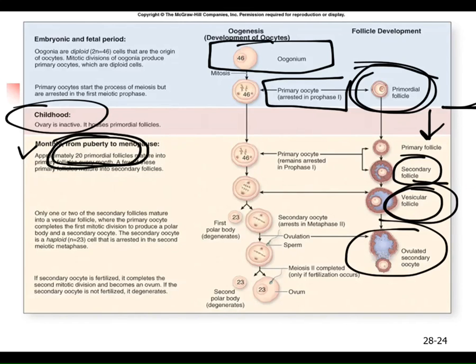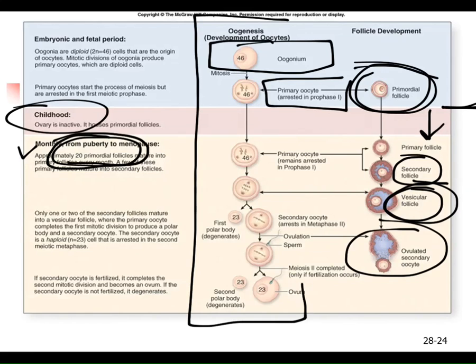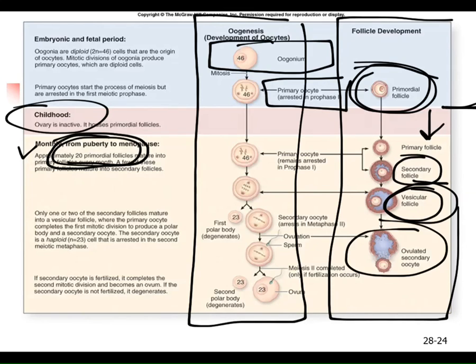I was wondering, am I supposed to go back and forth when I read that, or is it straight down? Understood. This is what's going on in the egg as far as genetic material, and this is what's going on as far as follicle development. So they're parallel. Okay. And this is kind of going through stuff we haven't discussed because we haven't gone into the details of meiosis and all that's going on. I think that's why it confused me. Yep, I can see that.